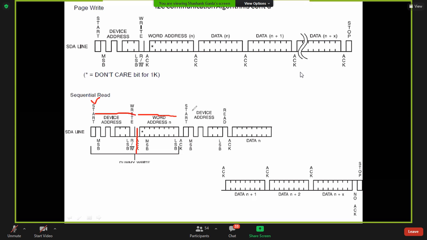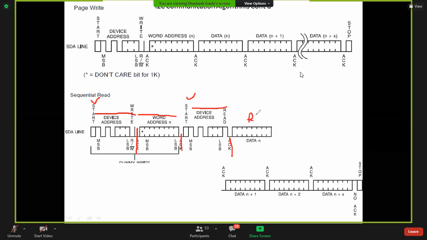Then master takes an acknowledgement from the slave. After that, master issues a restart condition. Then master issues slave address with read operation. After that, master takes acknowledgement from slave.